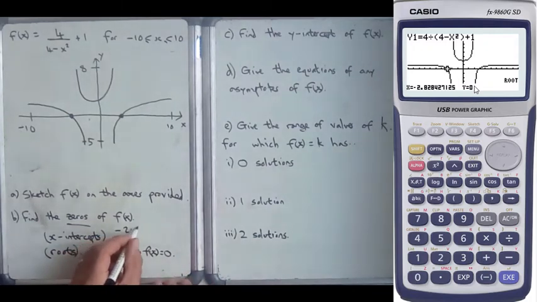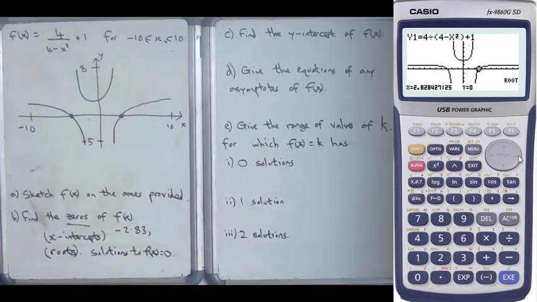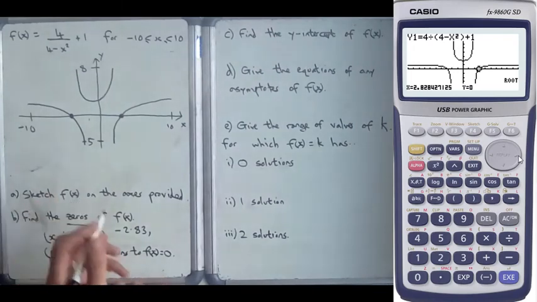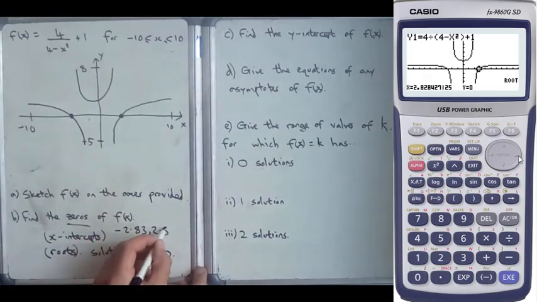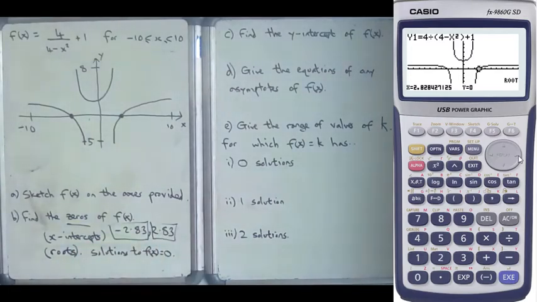So minus 2.83, and the other one, remember I can navigate between these two, so I need to go over here. I can just press this right arrow, and it's looking like these definitely were symmetrical, because now it is 2.83. It's just the same number but positive, 2.83. So that's the zeros found.